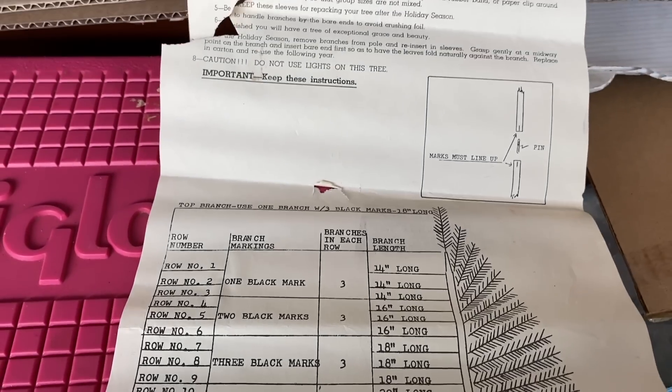Here's the original stand — it was like a wooden base, so that's also something to note. And this is actually a four-foot one — it says it right at the top. So this was a great find, but I also got some more things I want to show you guys.